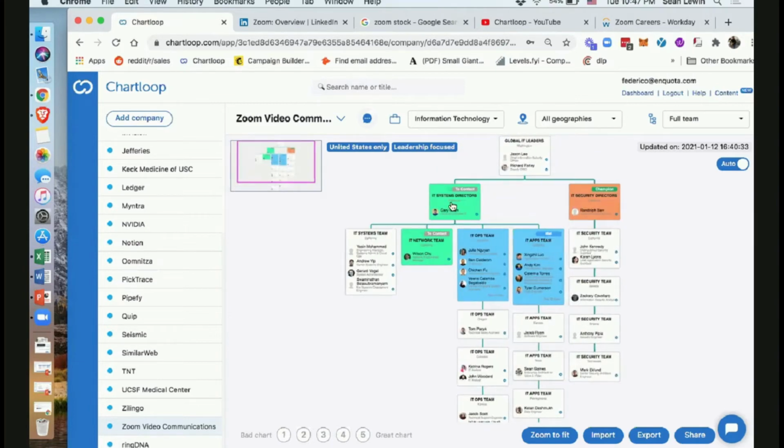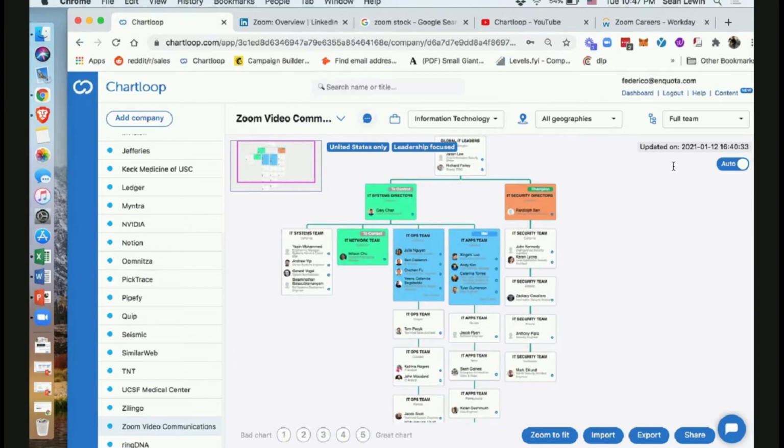I put here a little bit of an account plan, who I want to reach out to, a few managers, somebody who their head of product security is already our champion there. Now, if I look at when this chart was created, I can see on the top that it was created on January 12th. But how do I update this?